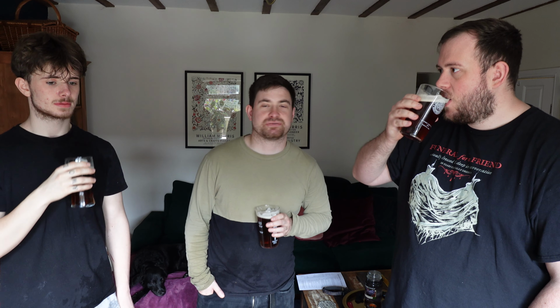Tastes like it looks. It's good. Yeah, very good. I like it. The Bramling Cross is definitely prominent in this. 100%. And what a hop that is. We've said multiple times now that it's one of our favourite hops, isn't it? We think it's a very slept on hop. It's really nice. If anything, we might have been overusing it a little bit. But it's just his favourite. Yeah, I can't really change from that.